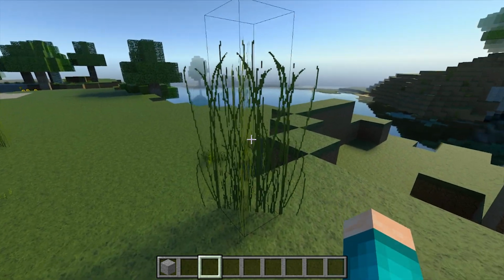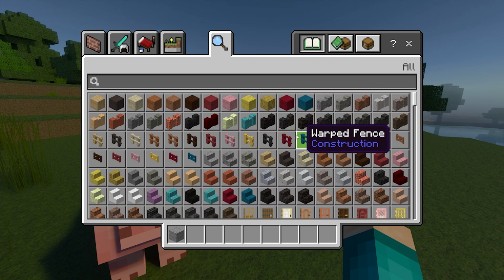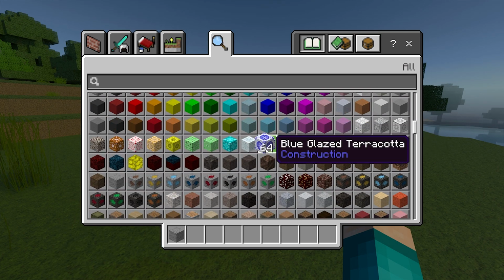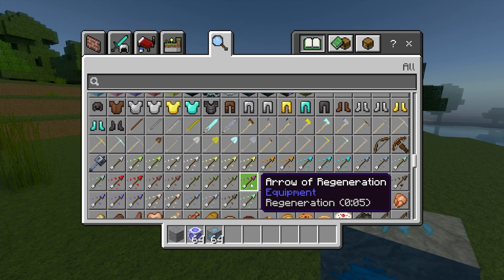If you're wondering, even the grass is made to be ultra realistic. Yo, that is absolutely insane. And if we actually open up the creative inventory, you will basically notice that every single texture is made to be completely different. And in my opinion, this is just absolutely beautiful.